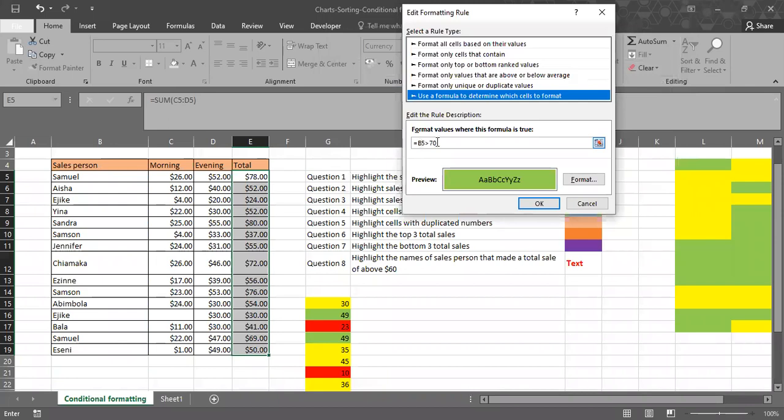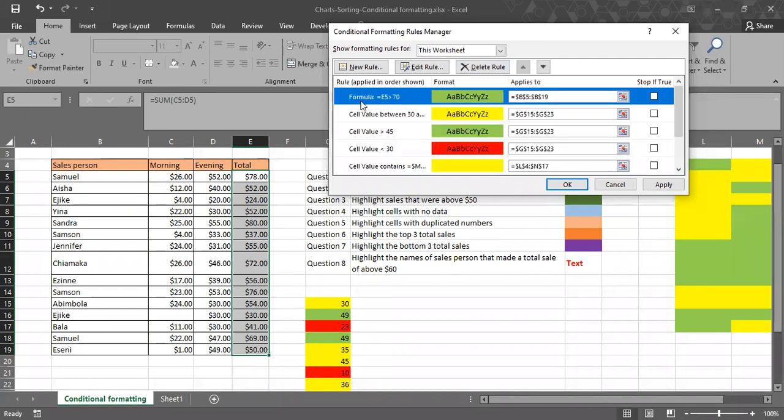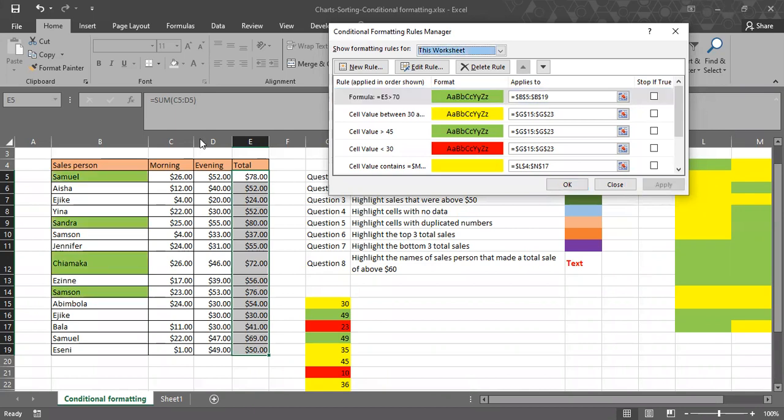It has changed to B. I'm taking it back to E17. I click on format. Then at this point, I'll click on this worksheet so I can see my rule again. That is this one. Formula is E17, the color is green, and it applies to B5 to B19. So I click on apply. Then I've highlighted the names.